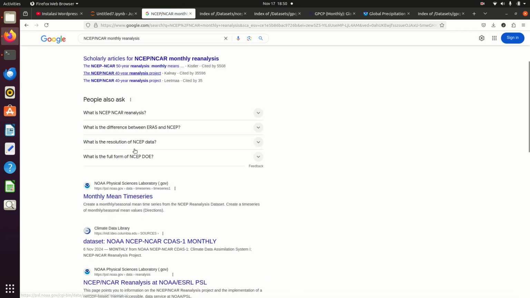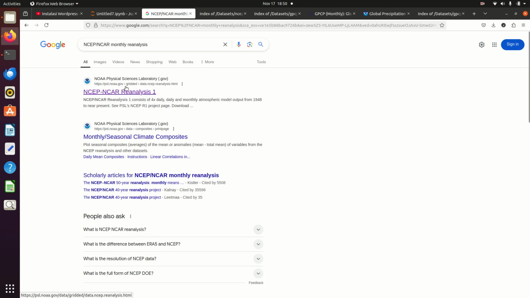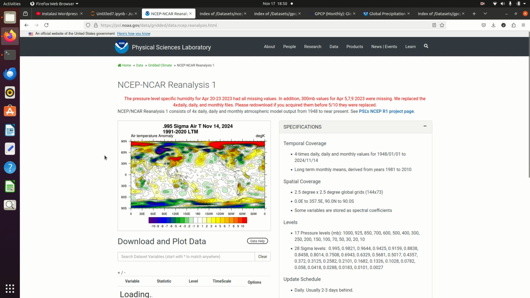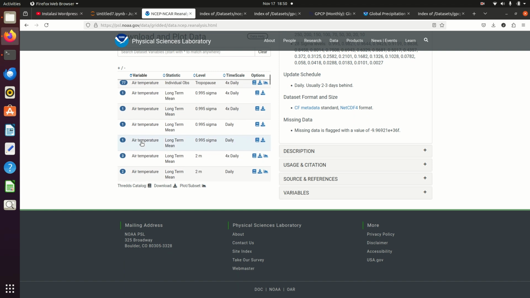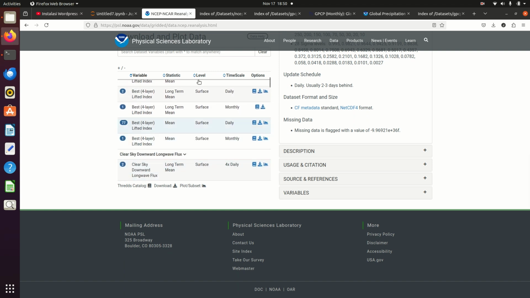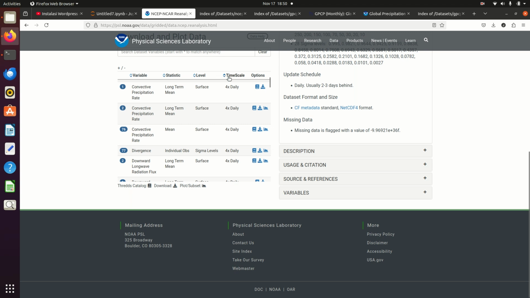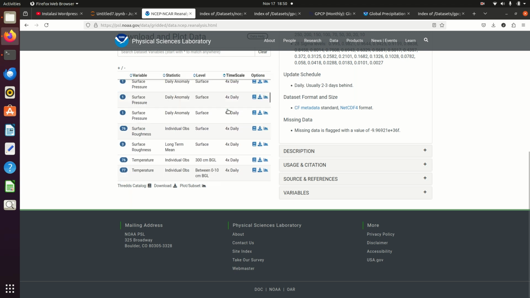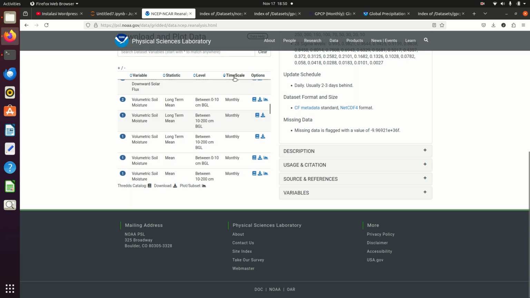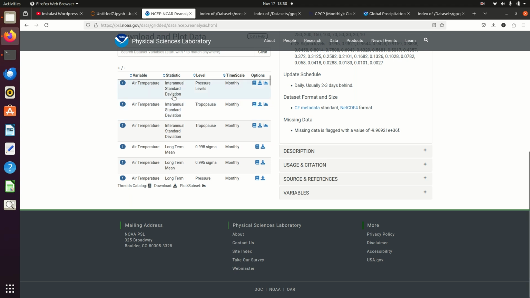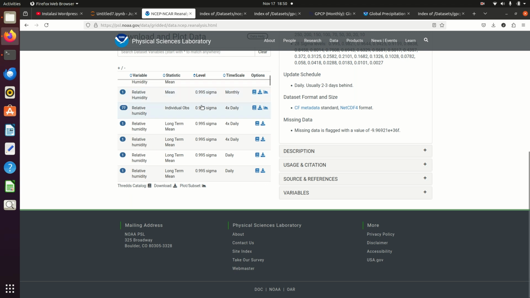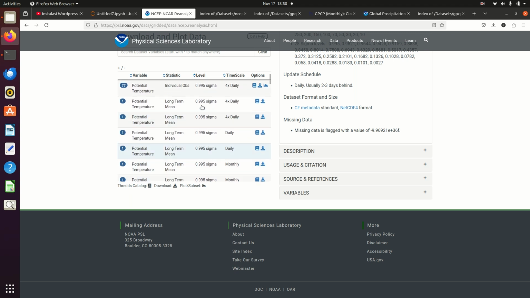Let me see the data. There are different things, so I need to focus on the monthly one. For the time scale, we will initially take the monthly one. For monthly pressure level, we are not interested in pressure level; we are more interested in the sigma level.